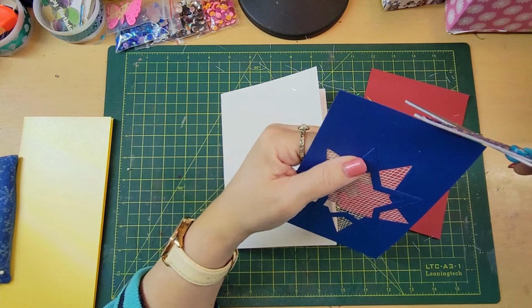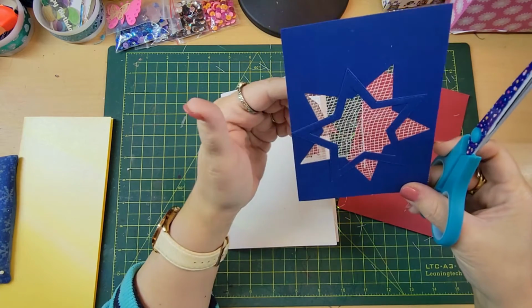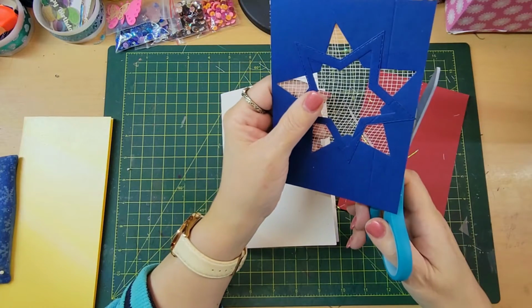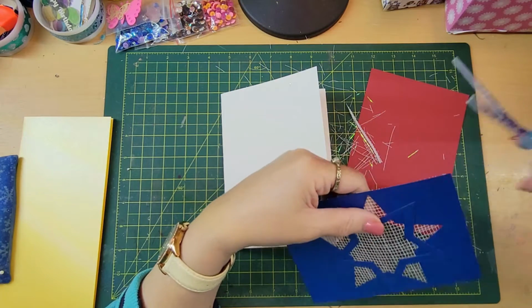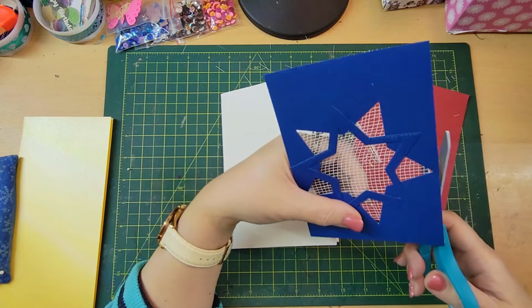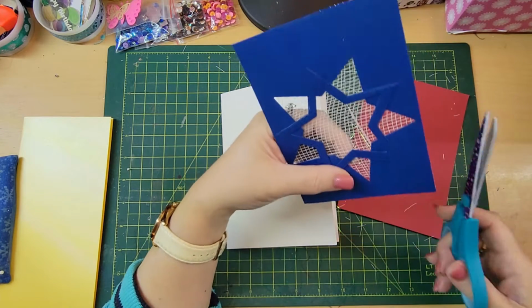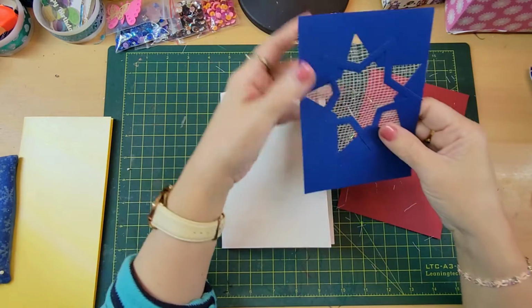I know it's a little messy, but what is a craft table with no mess? Had to have mess. Yeah, like my husband says, this corner of mine is controlled chaos. Yep. There, perfect.